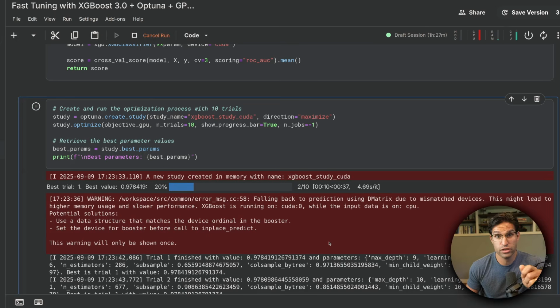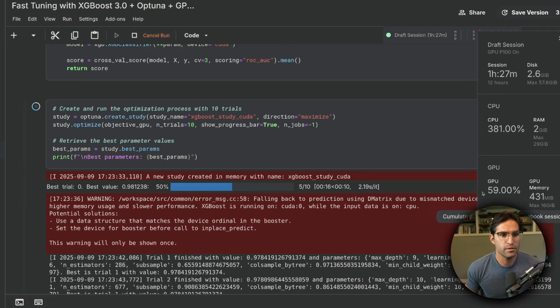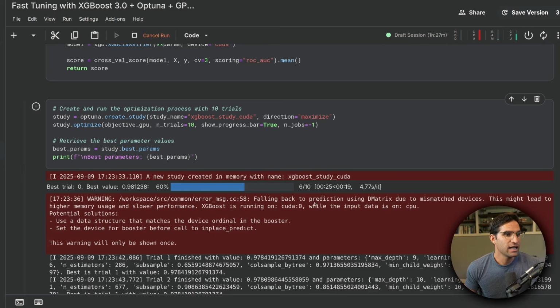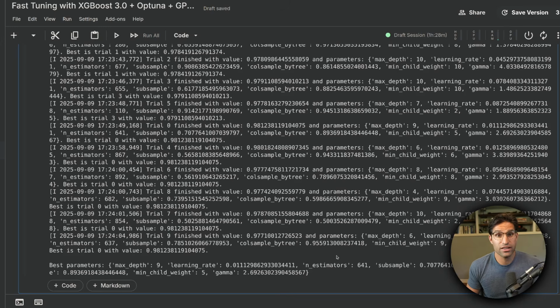Now we do get this warning, which I'm going to show how we can fix in a bit, but if we do go up to the GPU utilization, now we can see that a bunch of the GPU resources are being used as it's training, and it's just a ton faster. So less than 30 seconds it looks like to run the 10 trials, when before it was taking over 2 minutes. So running on the GPU for parameter search isn't necessarily going to give us better parameters, but it's going to speed up the amount of time it takes to run this search. So we can run so many more trials and potentially end up at better parameters than we would have otherwise.